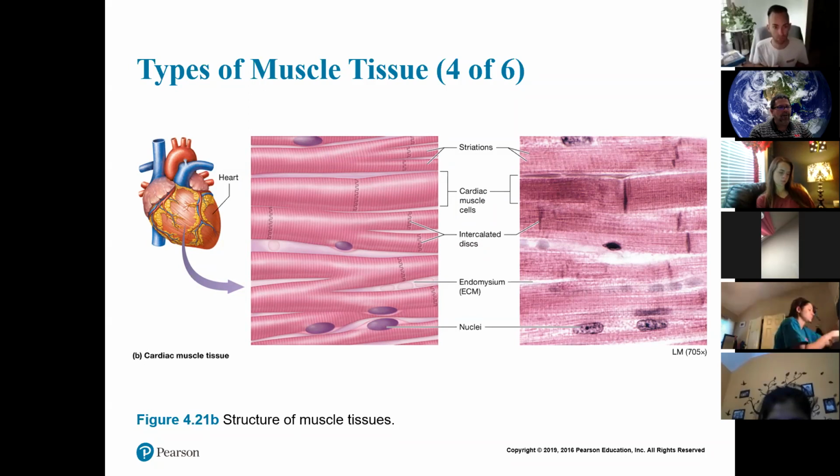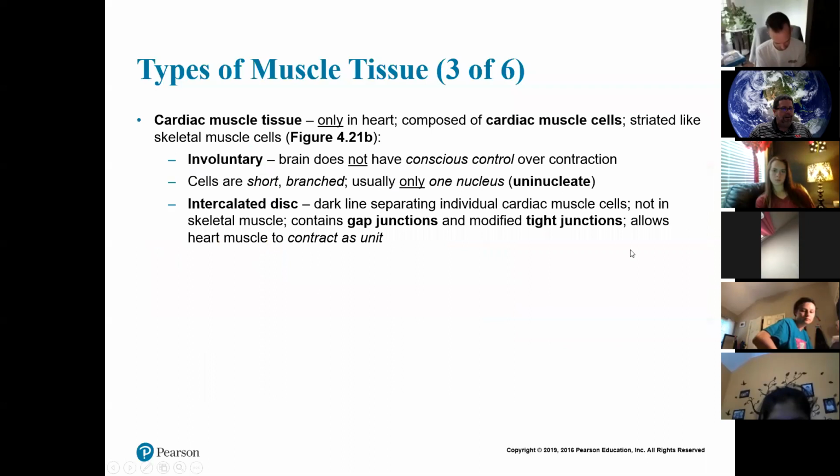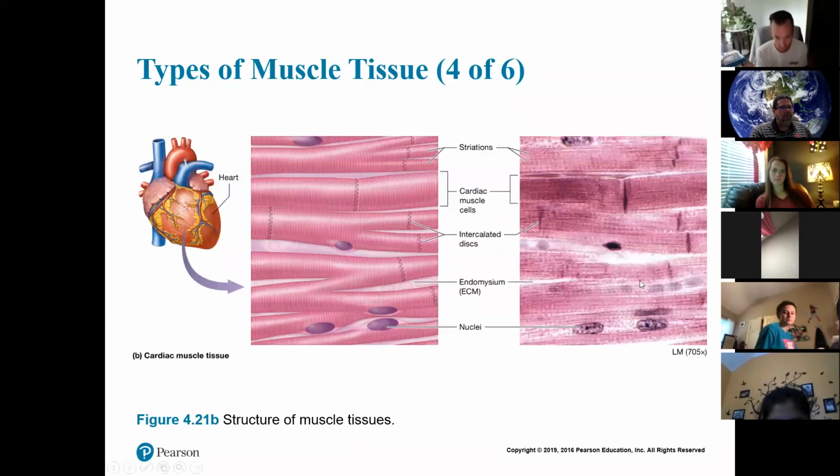The cardiac muscle also is more branchy. Look how it's more branchy. See how branched this is? Looks like tree roots. And skeletal muscle is a little bit more packed, a little bit more organized. Notice no intercalated disc here. This is 3 cells. This is actually 305 power. And here it is at 750, so we're a little bit closer.